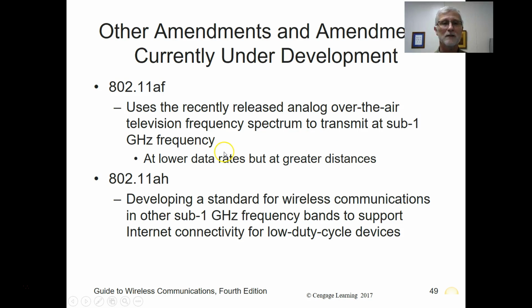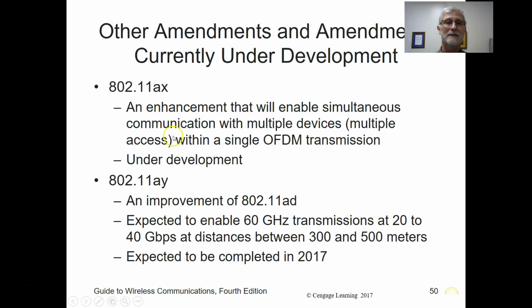A lot of them are just saying I'm looking for lower data rates but greater distances. I'm looking for frequencies that I can support internet connectivity. AX, AY. So all of these are things that are trying to say I'm trying to develop new technology, take advantage of things we've learned, enhance where the detriments are to get speeds up to 4 gigahertz, up to 350 meters. So they're expecting the standard to be available probably supposedly last year. Have not followed up to see if that happened, but it still gives me gigabit transmission for longer range, so it allows me to do a lot more.